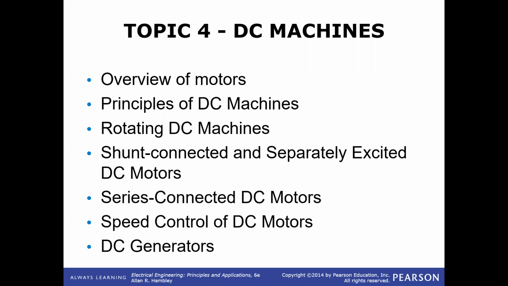Okay, so in practice, there are several DC machine types. It actually depends on the connection of the field circuit and also the armature circuit. Okay, so we have the shunt connected and separately excited DC machine. Right now we are concentrating on the DC machine as a motor. Okay, so that's why we call it DC motor.